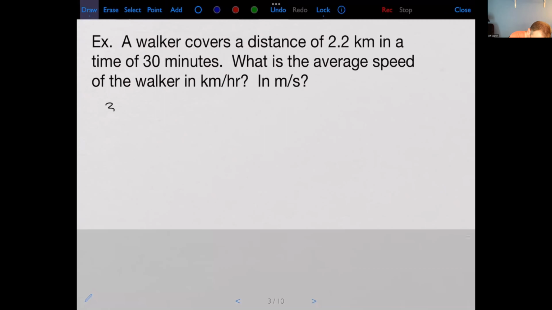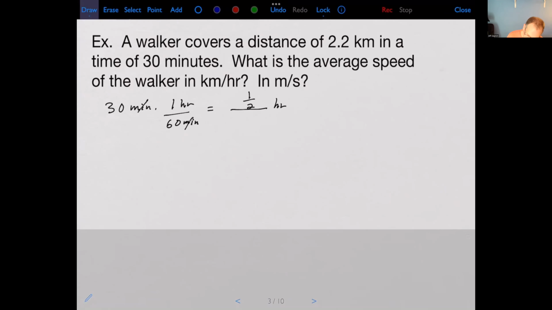So if I start with 30 minutes, this will give you some practice on conversions again. We know that we want hours, right? We know the relationship between minutes and hours. We know that 1 hour is 60 minutes. So I'll put that on the denominator, so minutes cancels. And if you multiply that, you're going to get 30 over 60, which if you simplify is 1/2, right? So 30 minutes is exactly equal to 1/2 of an hour.